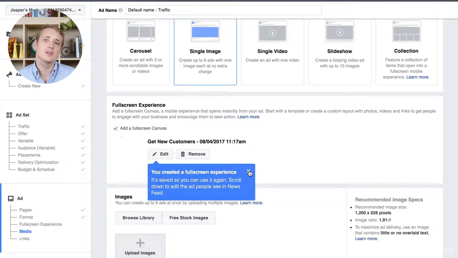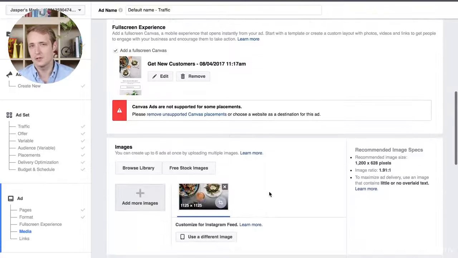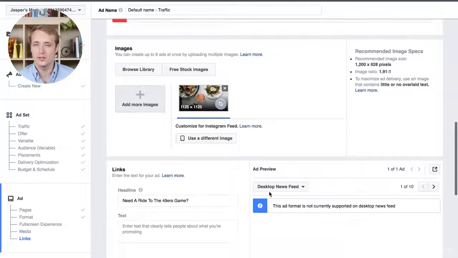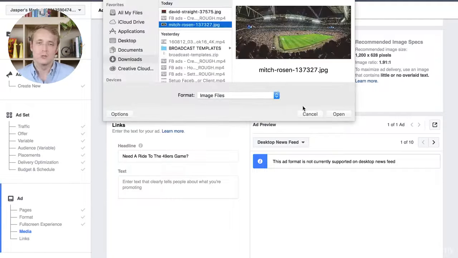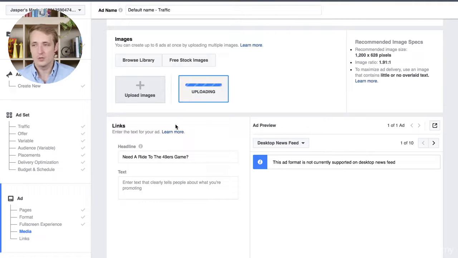Now, images is another section in the ad setup, specifically for uploading or choosing the images you'll use in your ad. Depending on your format, you might need one image or many of them. It's best to add your own, and the recommended specs are over on the right. So make sure you upload something that actually will look attractive and not the wrong resolution. It'll look bad if it gets through, but usually they don't even approve those.